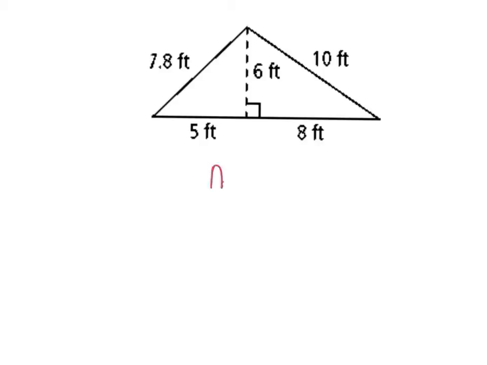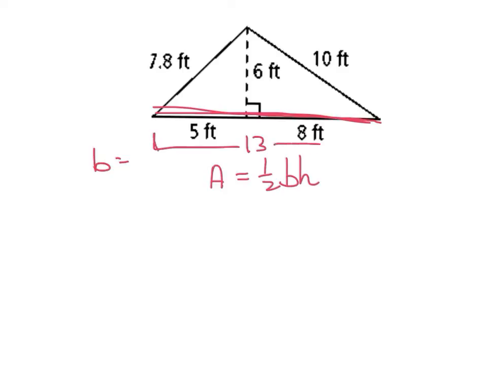In this problem, area of a triangle is 1/2 the base times the height. Okay, but we have more information than we need. So the base and the height have to be perpendicular. Here's the base of the triangle, the bottom of the triangle. So the base would be the 5 plus the 8. So that whole distance is 5 plus 8, which is 13. So the base of the triangle is 13. The height is perpendicular, making that right angle, is 6. The rest of the problem is extra information.